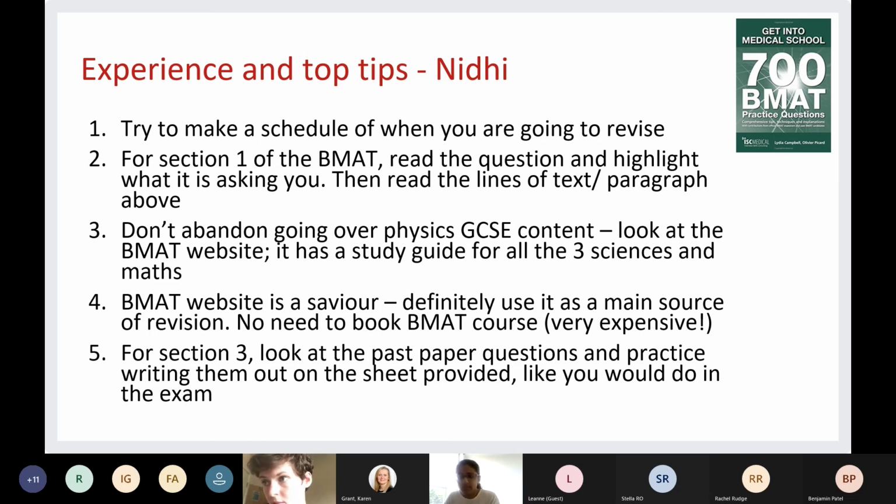I think when you're starting to revise, it's important that you choose a section that is easy for you at the start, so you get a good feel of it. When I first started revising, I took an actual paper, and I saw which section I need to work most on and which I don't. I gauged, okay, I'm quite good at section 2 in my sciences, so I started with the sciences, and then I worked backwards.